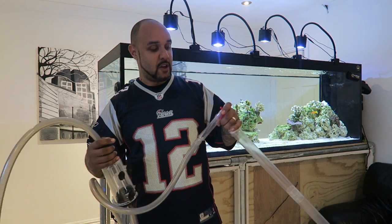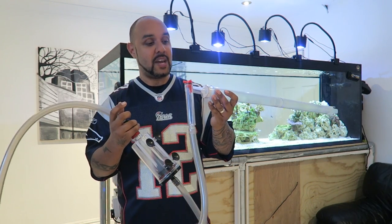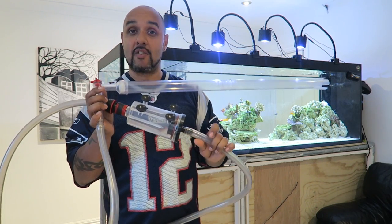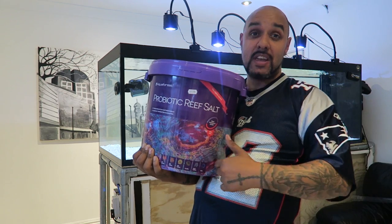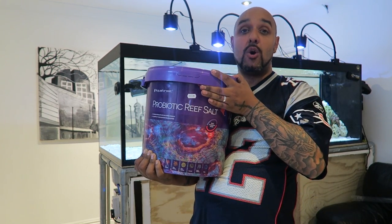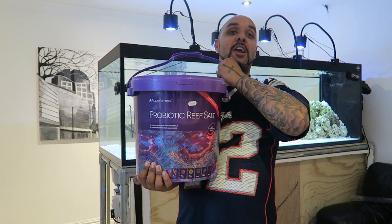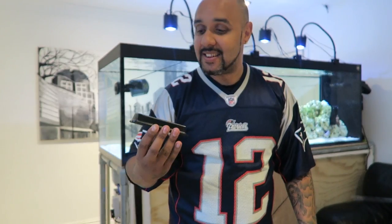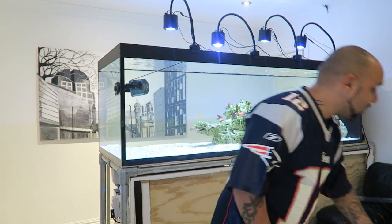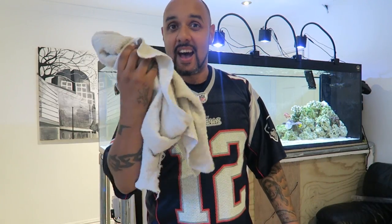The things I'm going to be using: first, my gravel cleaner — the Fluval FX gravel cleaner. Fluval sent me this a few weeks ago and I'm really impressed with it, so much so that I've decided to keep it and run it on my system. We're also going to be using Aquaforest Probiotic Reef Salt. This salt supposedly can help reduce nitrates and phosphates, though it says on the label that if you're running ozone it won't work that way — and I do run ozone, so we'll see. To clean my glass I'm going to be using my Flipper Max. And the one last thing everybody should have is a scruffy towel, just so you can dry up behind you in case of any spills.